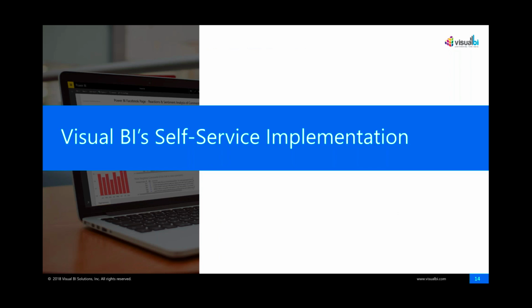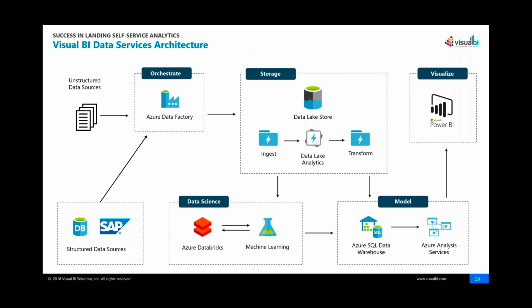So we're going to quickly take a look at our own self-service implementation from a Visual BI perspective. And Jason, I think you are the person who has probably had the most touch around this particular architecture. Can you walk us through this approach and some of the positives of implementing it with these capabilities?